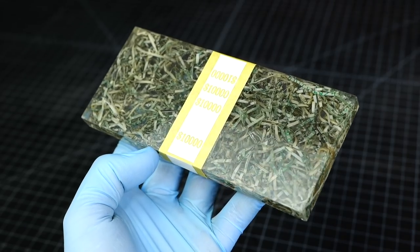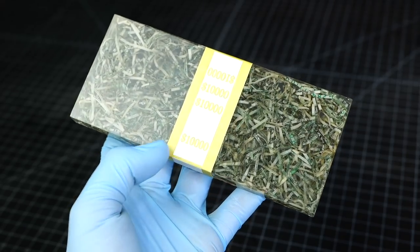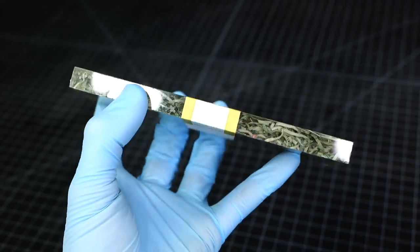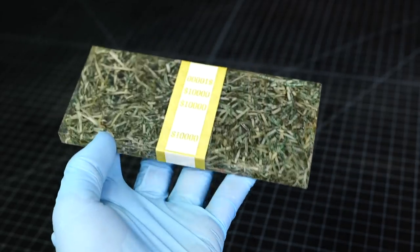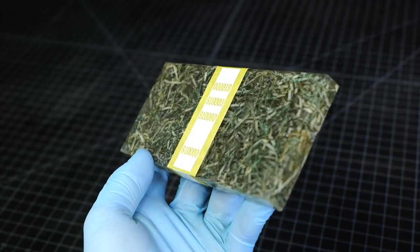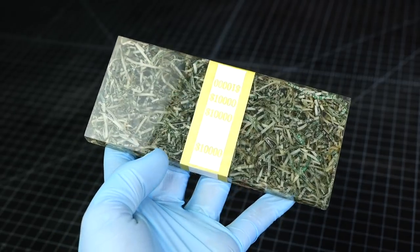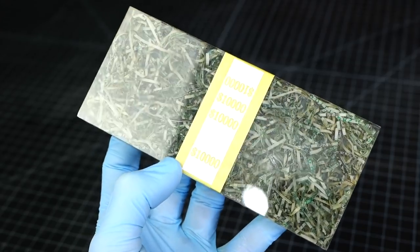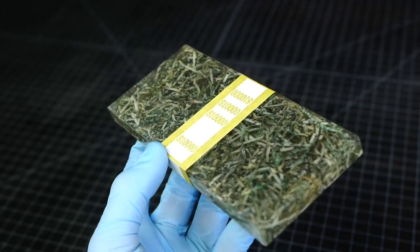All right, here it is. I think the band was the perfect finishing touch. This just looks like a finished product now. Such a cool look. I don't know what it is about this, but I just really wanted to do it. I really love the way it turned out. I'm gonna put this on a white background and take some final product shots of it. But other than that, we're finished.